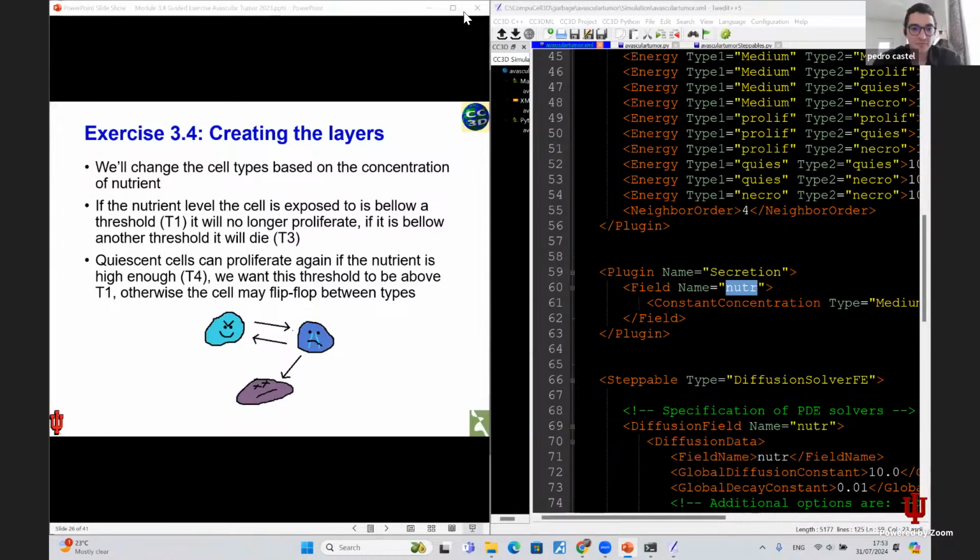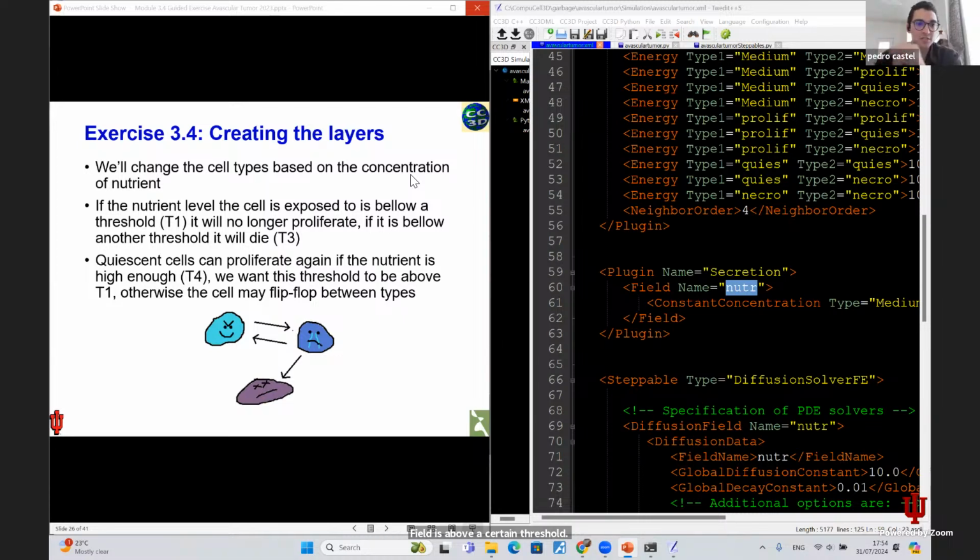All right, so for the folks here, now we are going to implement the state transition of cells from proliferating to quiescent, quiescent to proliferating, and from proliferating to dead. So here the idea is the cells are sensing this nutrient field, and if this nutrient field is above a certain threshold, they are proliferating.